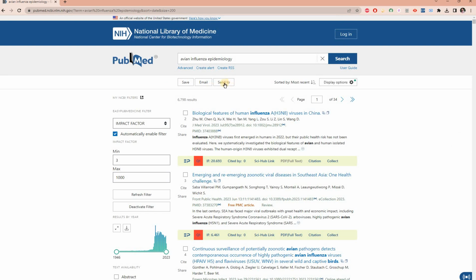If I am interested in exporting them, I have to click on send to. Because I'm using the EndNote citation manager, though there may be other citation managers, I want to send these references into the citation manager, so I'm clicking it.